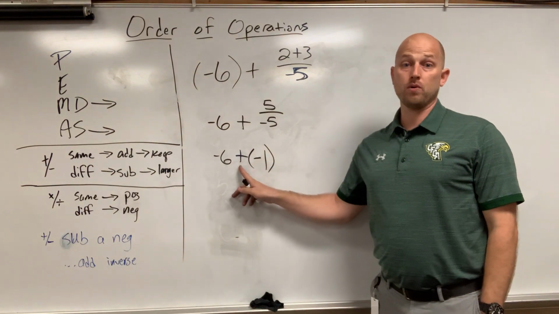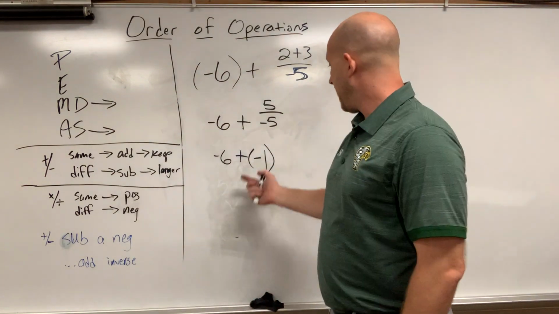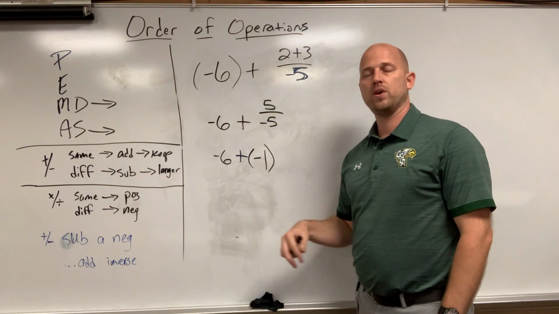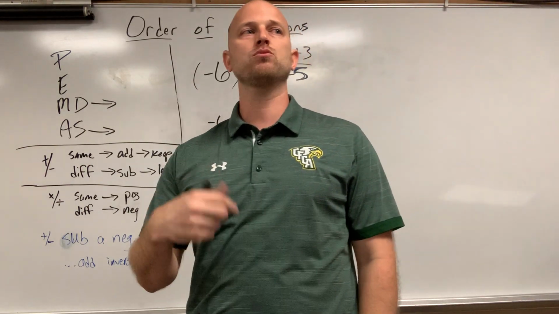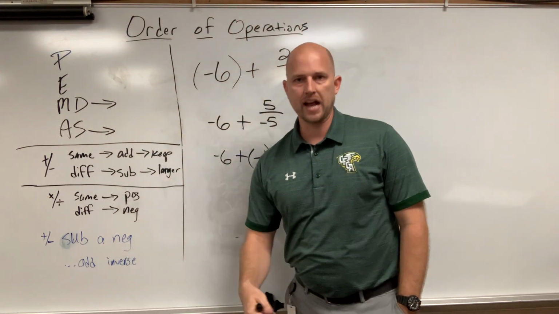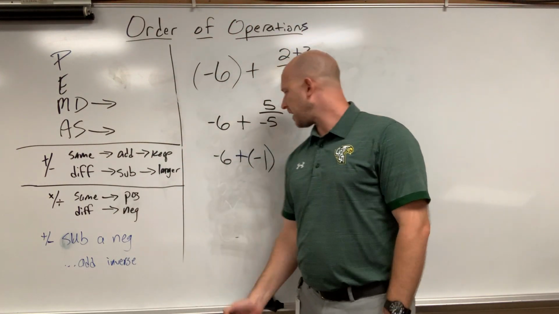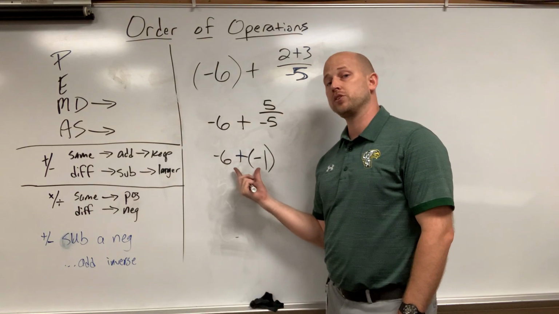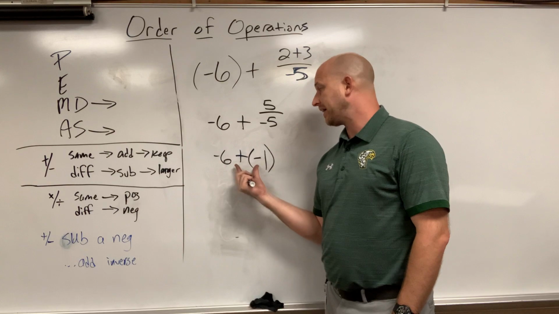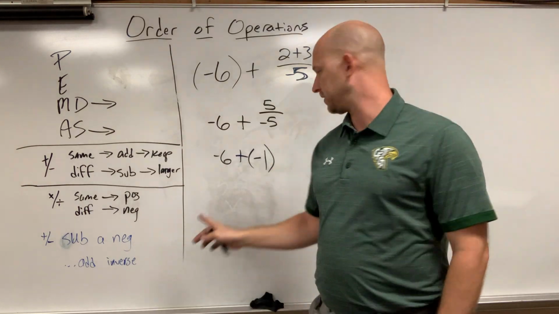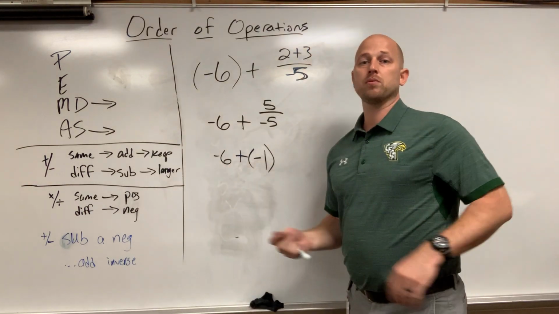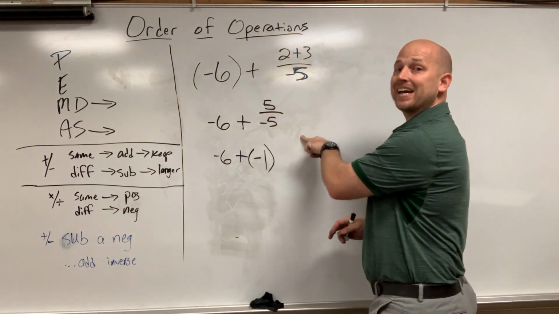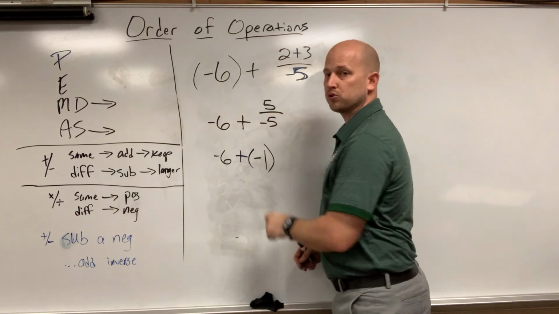Now, this goes all the way back to, I think, the first lesson we did. And when you're adding, okay, you just look at the sign in front. As we move on in this class in pre-algebra and eventually get into algebra, we need to start simplifying these. As if this was a final answer and you were to give this, I'm going to remind you, we don't write two operations like this next to each other. We need to simplify that. So if you think of a number line and you're starting at -6 and you're adding a negative, you're actually subtracting. So this actually is a subtraction.